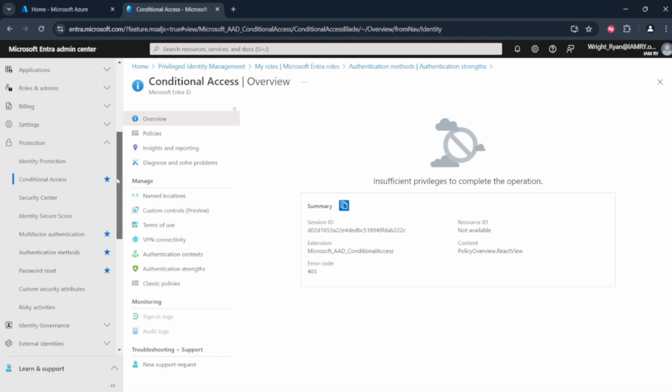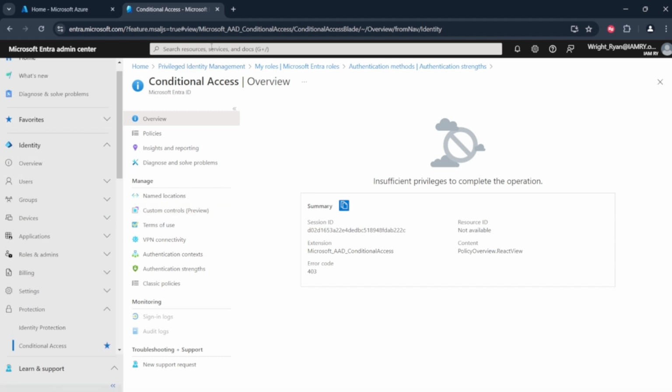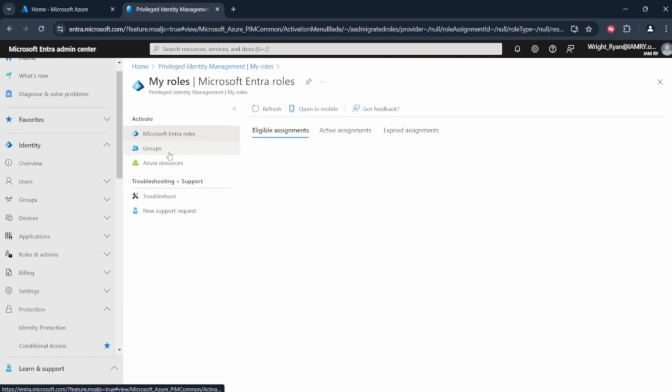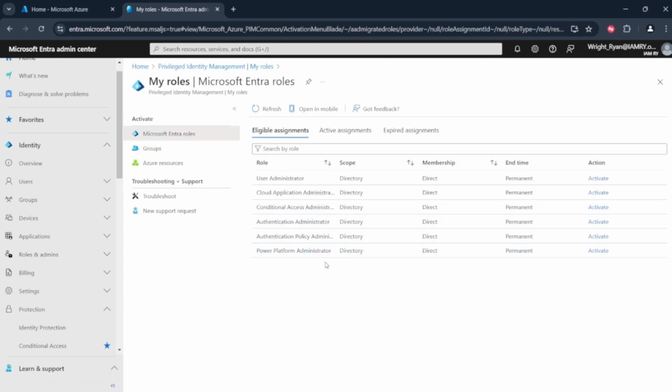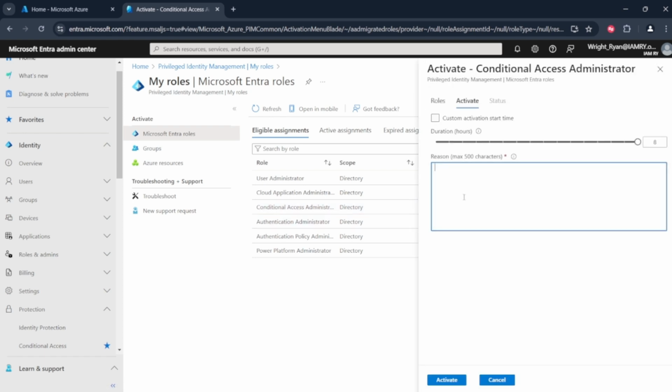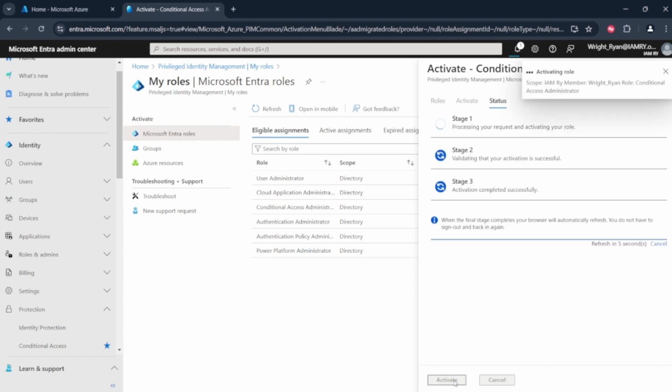Once again, we can't. So what we're going to do is go back to our PIM portal, go to roles, and we are going to activate our conditional access administrator role. And we're going to go ahead and activate that.